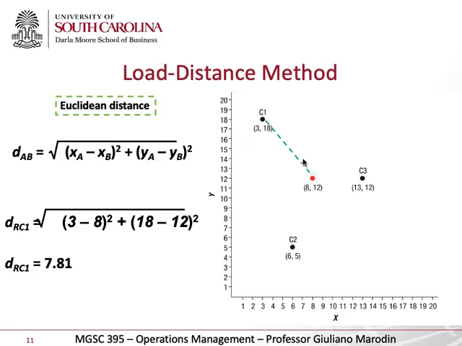I think this image shows you better what I was trying to explain. It's very difficult to explain in words. So imagine that C1 is here, and that's (3, 18) because X is 3, okay, 1, 2, 3, and Y is 18, right? That's why it's (3, 18). And C2 is (8, 12). Okay, so those are the coordinates. So we have to go from (3, 18) to (8, 12).